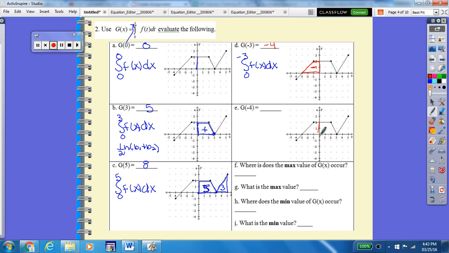Again, we already know what the value all the way to -3 is, so we'll keep in mind that that's -4. But remember that now I'm below moving to the left, which causes that area to be positive. So this itty bitty triangle here is going to have a positive area. I'm putting it in blue to show that it's positive. And 1/2 base times height looks like the base is 1, the height is 1. So this is going to be a positive 1/2. So when I combine from 0 to -4, I have -4 plus 1/2 gives me -3.5.